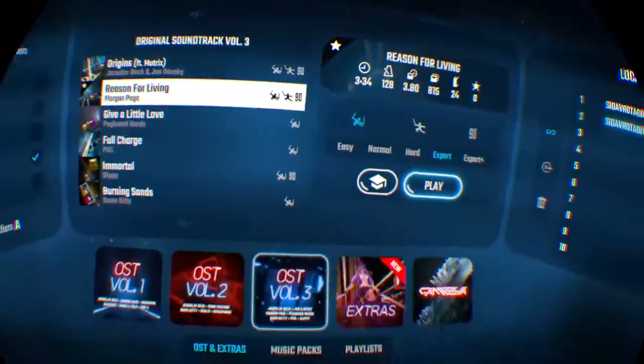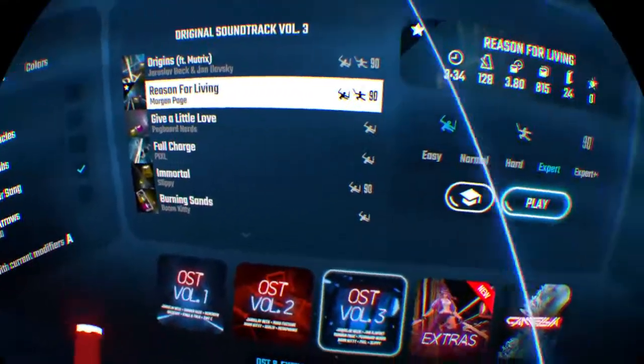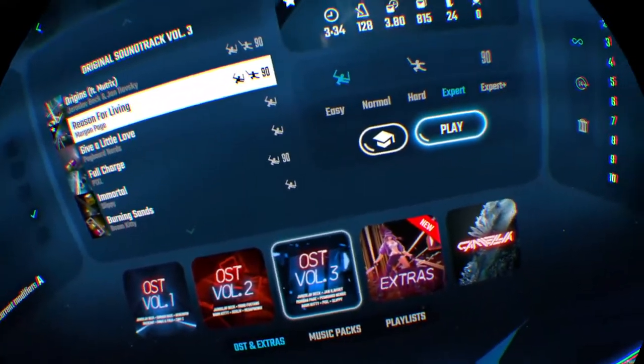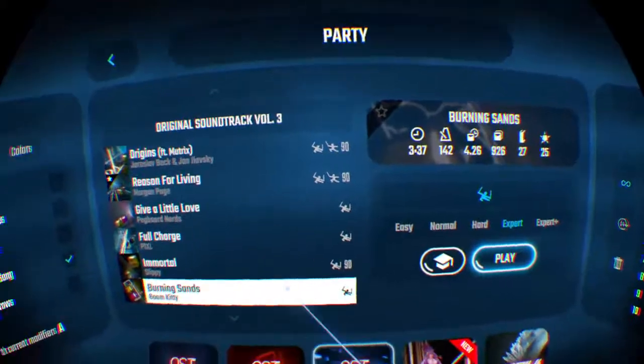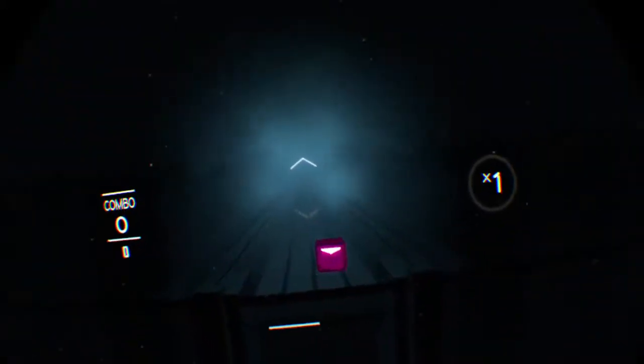I have to continue. I only lasted for 25 minutes, which is just way too short. Oh, I stood up too fast. Okay. I want to try this one. Let's try this one.